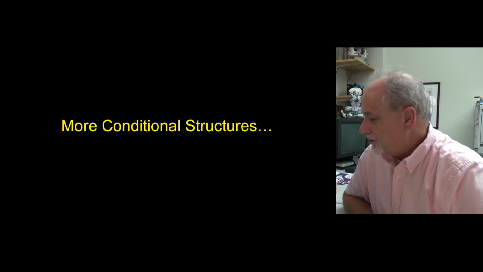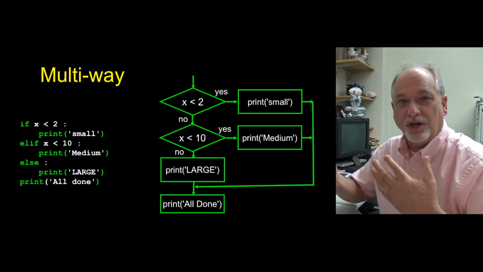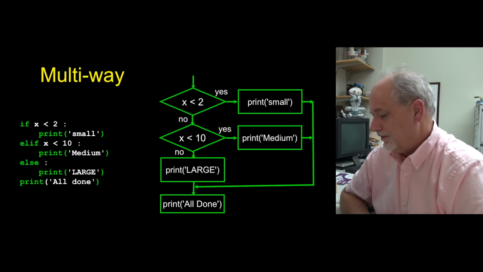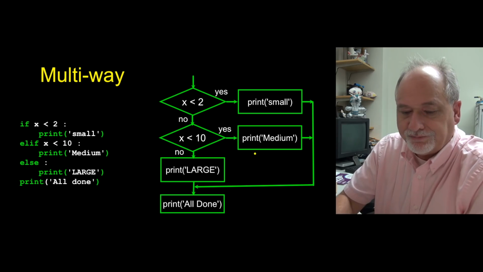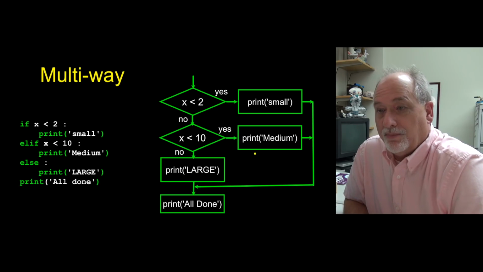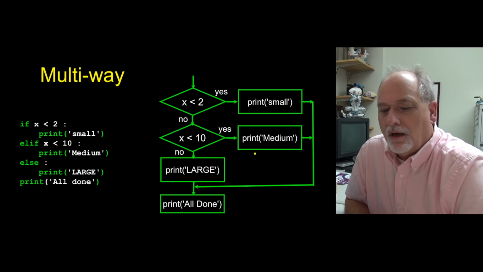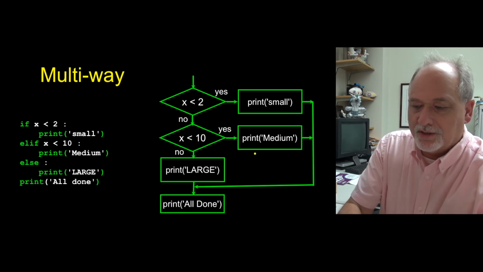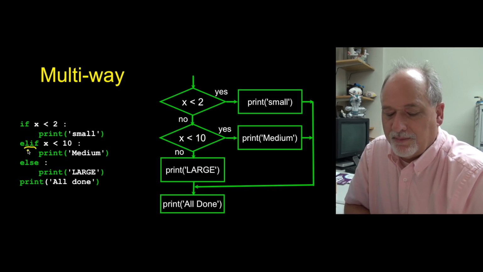So welcome back. Let's talk a little bit more about some more complex conditional statements that build on this concept of if and if then else. The first thing we're going to look at is the multi-way branch. The idea is it's kind of like the if then else, where you're going to pick one of 2, but now we can pick one of 3 or one of 4 or one of 5. And it introduces a new concept called elif. The elif is another reserved word inside Python.